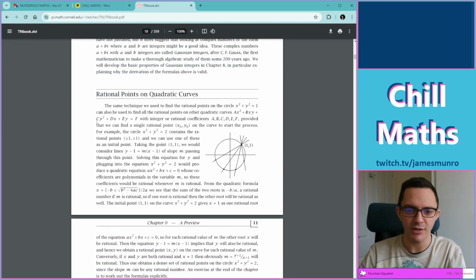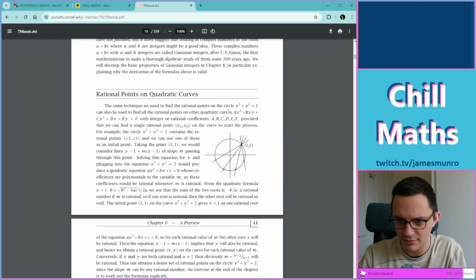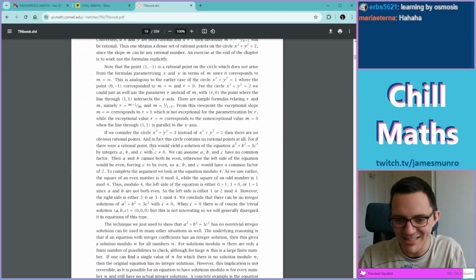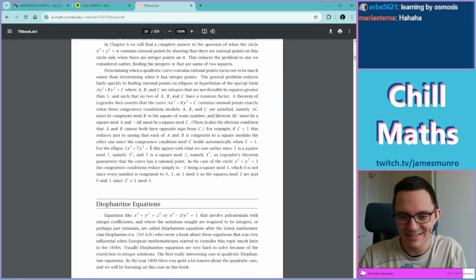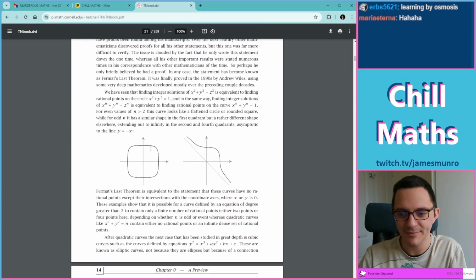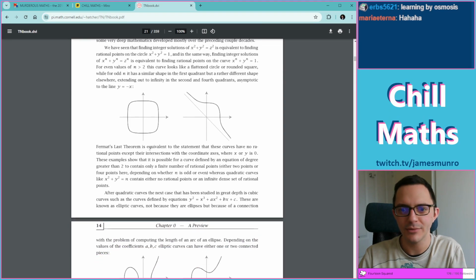Rational points on quadratic curves. Here you go. It's the thing I was trying to say. And then I got really worried. This is why you keep looking things up. Good. It's a throwback to number theory live streams. And also, yeah, it is number theory. Where's this book going?